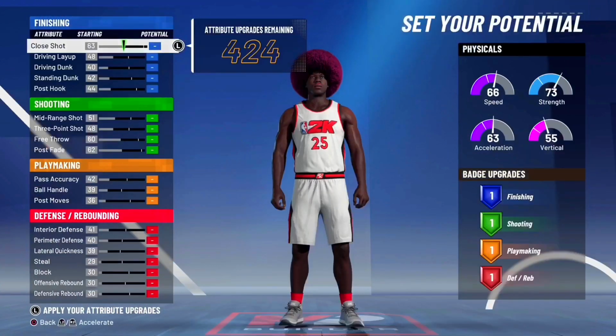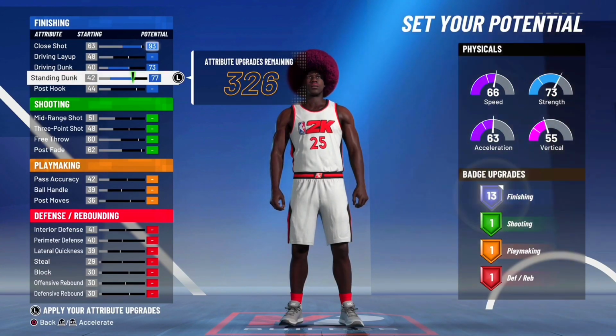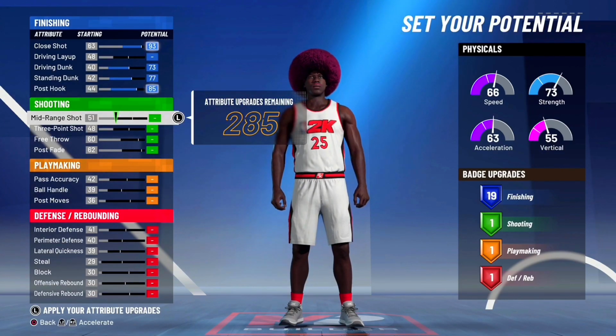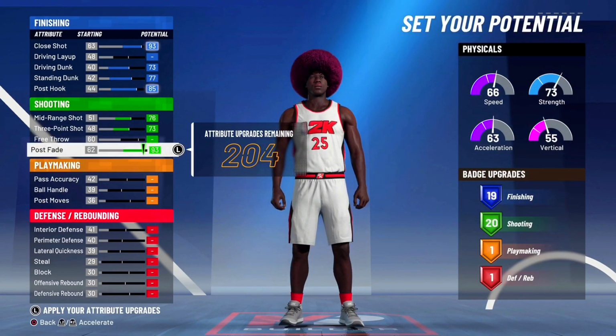Now for our finishing, what we're gonna do, we're gonna max out our close shot, our standing dunk, our driving dunk, and our post hook. I don't know why I'm saying these reverse, just go with it, okay? Now for our shooting, we're gonna max out our mid-range, our 3-pointer, and gonna put the rest on our post fade. Boom. 19 finishing, 20 shooting.